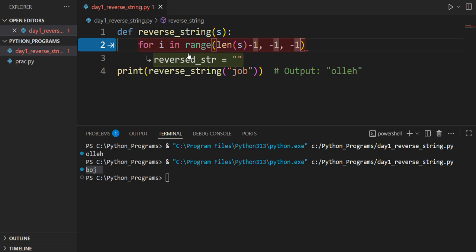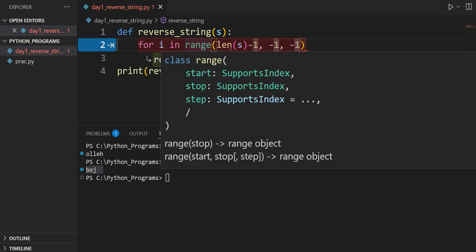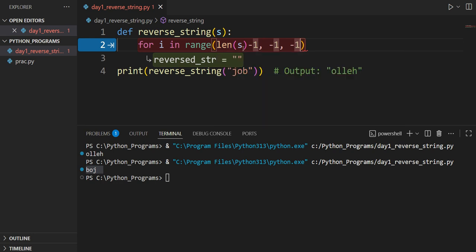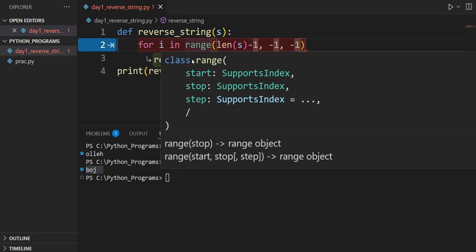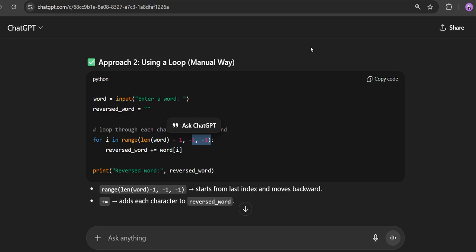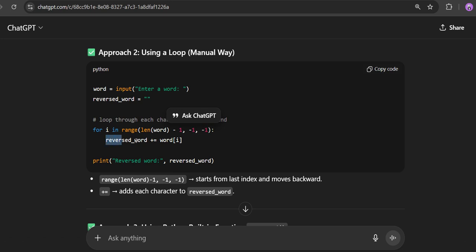For example, if the length is 3, the indices are 0, 1, 2, and it goes from the end to the start, and that reverses the word.